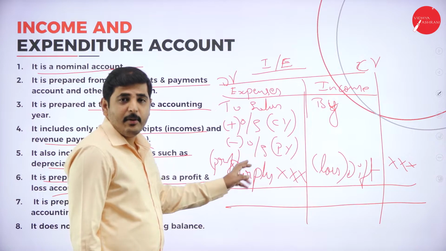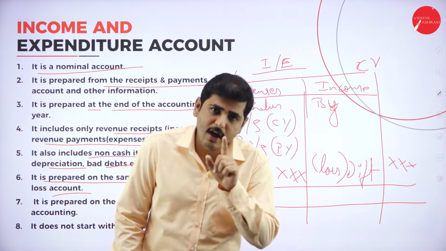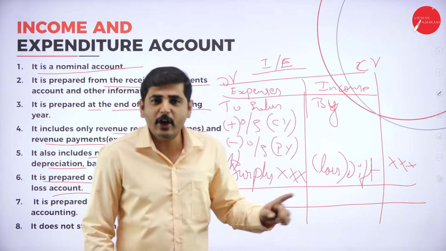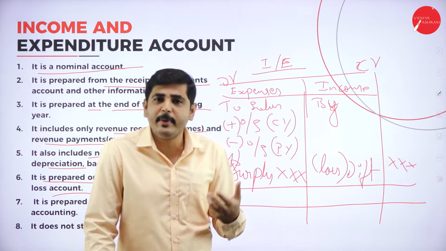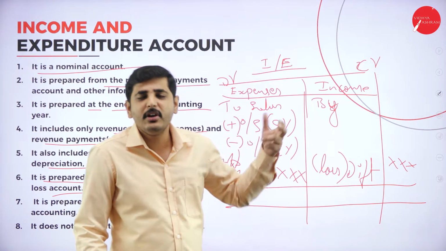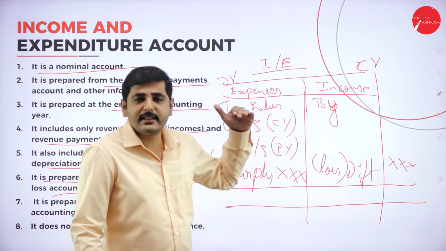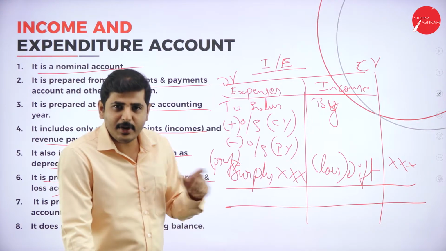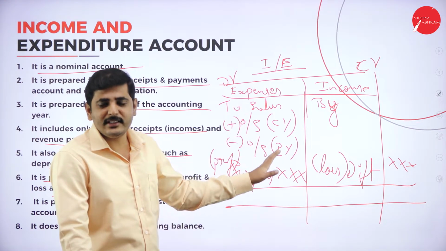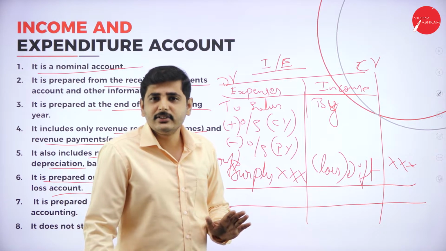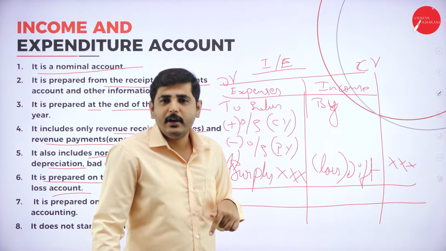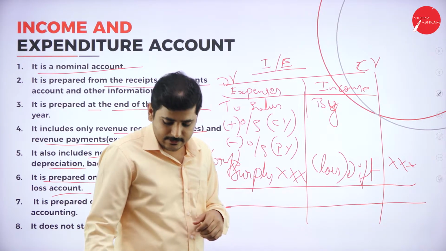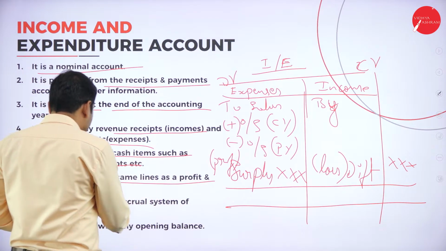Why are we not calling it a profit? If you call it a profit, you have to pay the tax. On what basis will we pay the tax? On profit we will pay the tax, isn't it? So the NTC, non-trading concerns, are exempt from the payment of taxation. That's why we are calling it a surplus. In order to avoid this, we call it surplus and deficit. If you call it a profit and loss account, then the tax authority will come and ask you for payment of the tax.